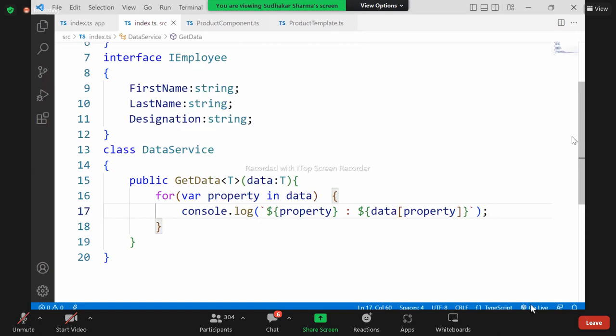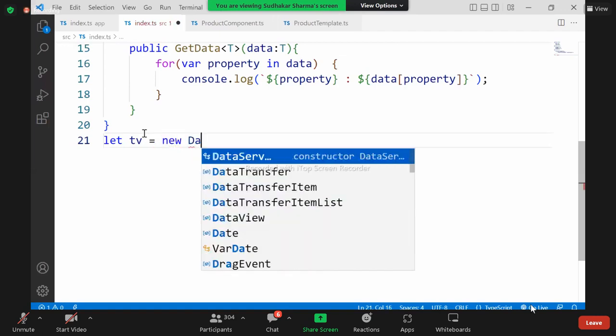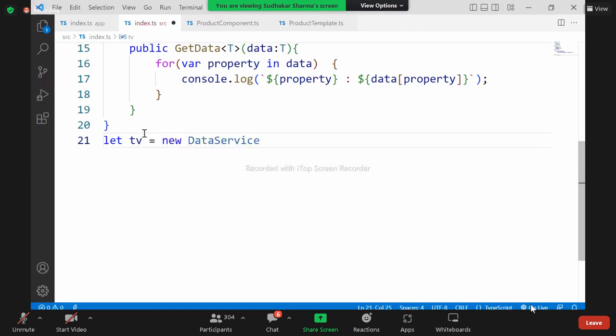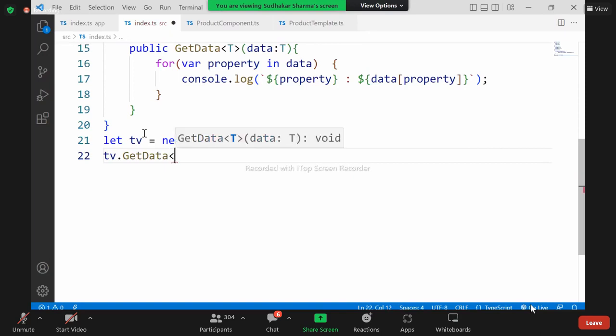Now I am creating a let. Suppose TV is equal to new DataService, and this TV is expecting product type data. Then TV.getData, we will mark it as IProduct. That means it is expecting only product type data.